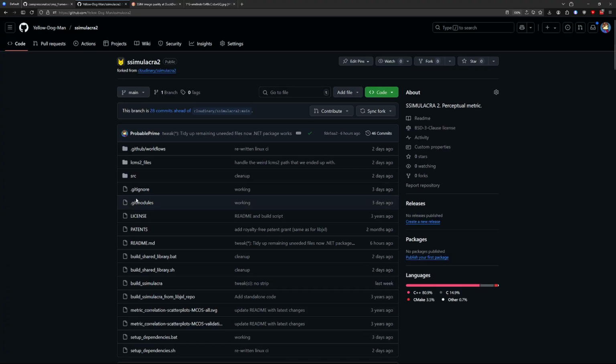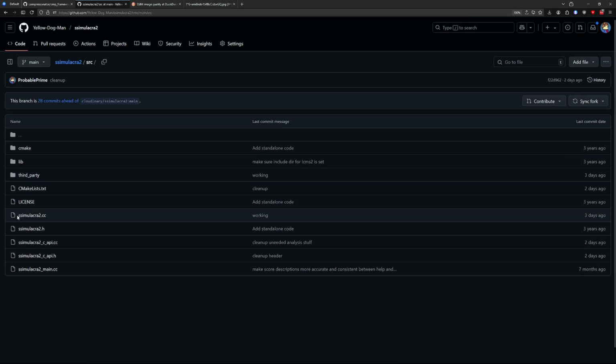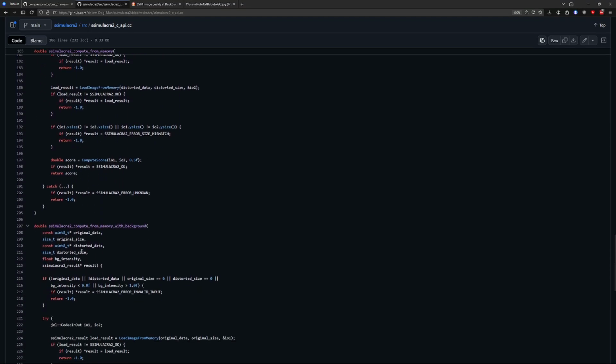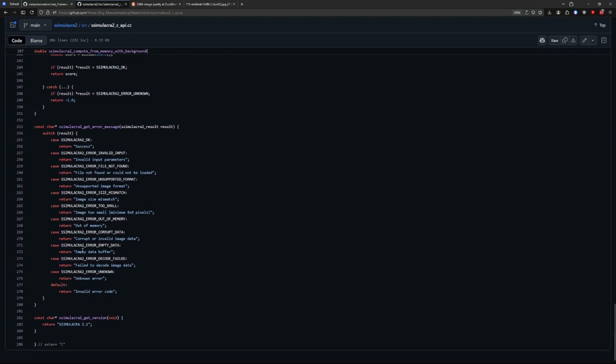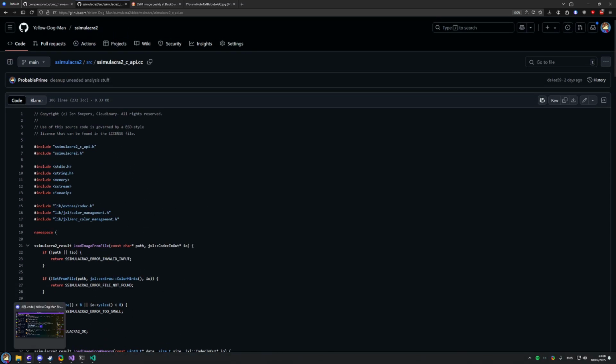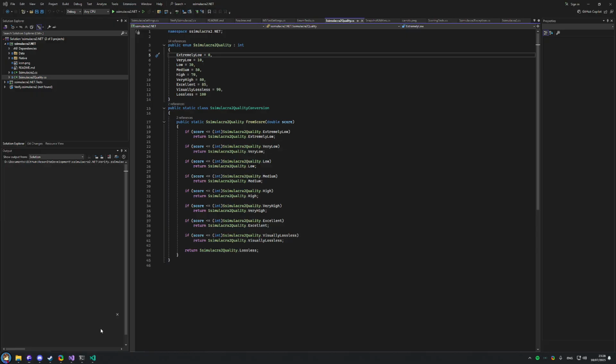Yellow Dogman Simulacra has, I'll pronounce this wrong all day, every day, an API version of it, which is exposed in a way that means we can do C# interop with it. From that, I was then able to create Simulacra2.net, which is a completely open source project.